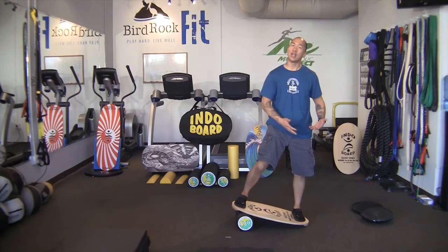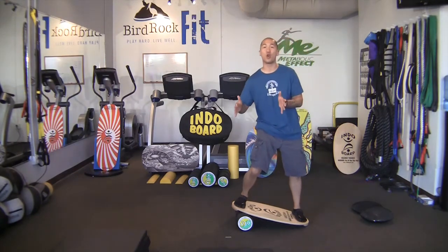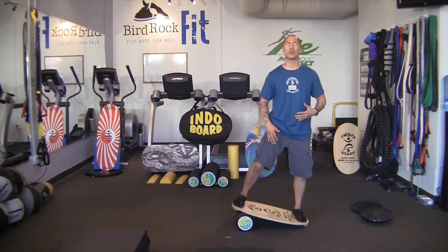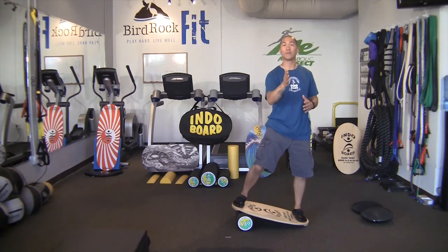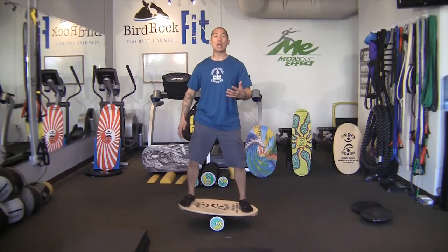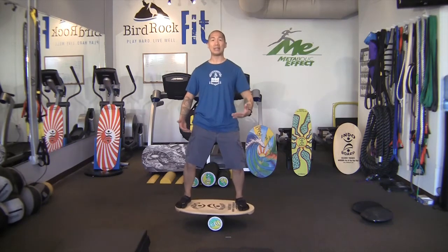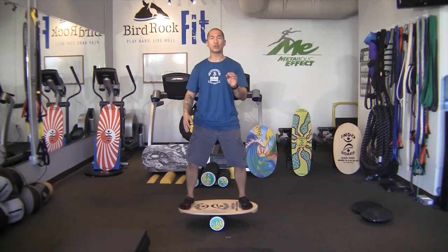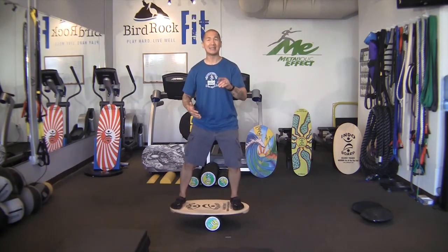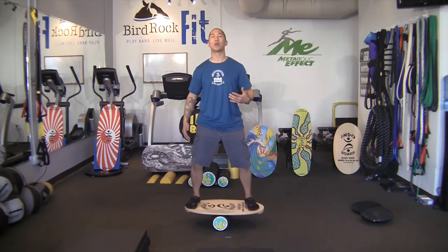Put your down foot on the bottom and your high foot on the top. Your high foot is your gas pedal and your down foot is your brake pedal. As you shift over, pay more attention to your down foot or brake pedal to help stabilize you. Make sure when you're shifting over you keep your head on straight, looking forward and not looking down as that will shift your body weight off. Once on the deck, posture awareness is key: stand up straight with your knees bent, shoulders over your hips, and maintain focus over the horizon. If you must look down, tuck your chin in and look down slightly, then look up as soon as you can to maintain proper control.